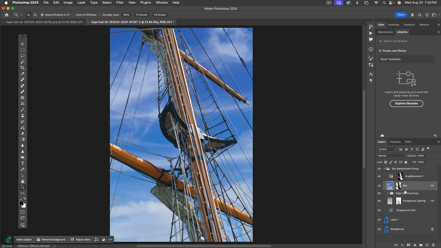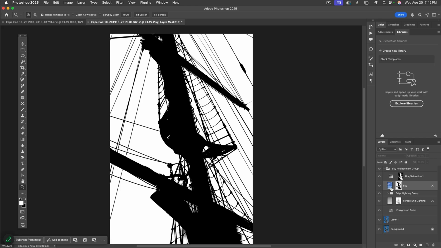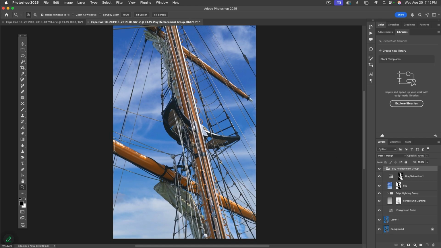So that's the beauty of bringing in your own image into Photoshop for doing sky replacement, and also taking control over these masks because they're less than perfect. And I always find myself going into the mask it produces, like this one, and running a levels adjustment on it to actually really make it black and white. And we got a nice shot. So I'm going to actually save that. I like this new sky.